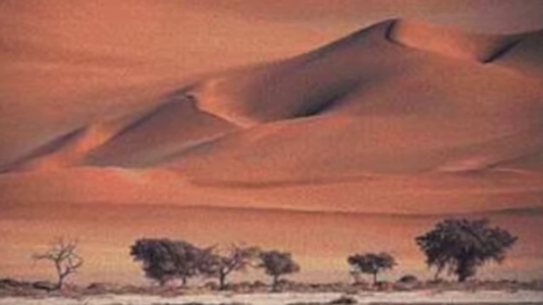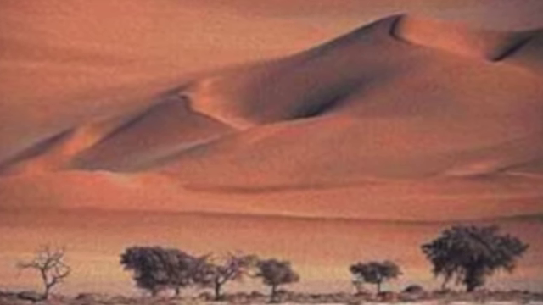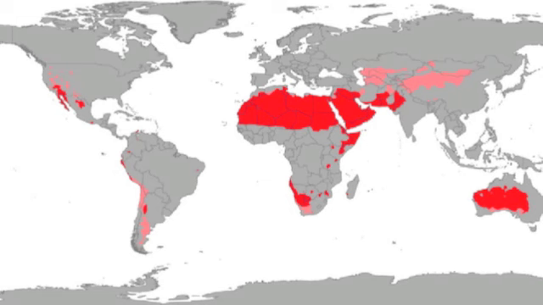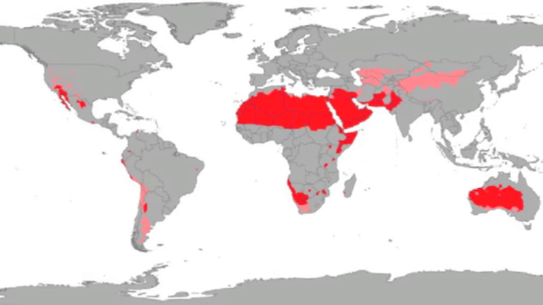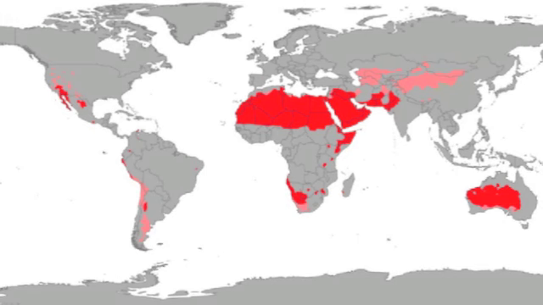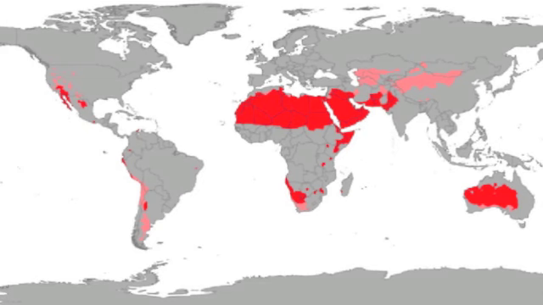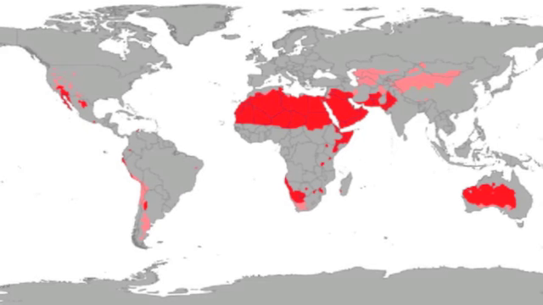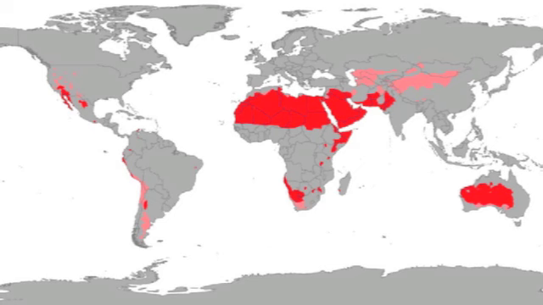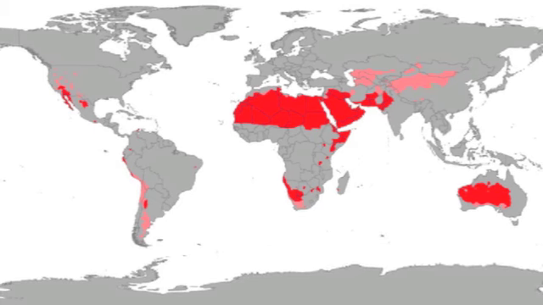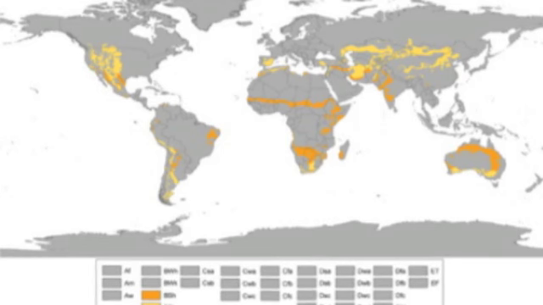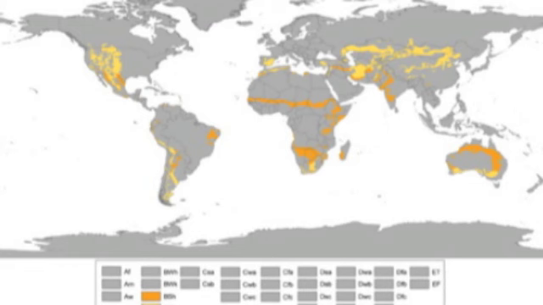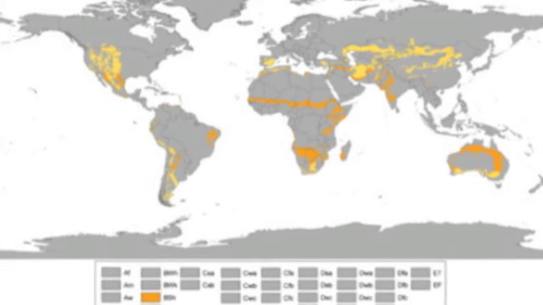Now onto the last climate type: the dry climate type. These include both arid and semi-arid regions. Nearly 33% of the Earth's land is covered in arid climate. The word arid means dry, and if land has an arid climate, it's usually a desert. Most arid areas do not have regular seasons — for instance, the Sahara Desert is always hot and dry. However, some places do have changes in temperature depending on surrounding climates, so we can say there are two seasons: summer and winter. Temperatures can reach as high as 130 degrees or as low as negative 30 degrees, depending on the latitude of the desert. The further away from the equator, the colder they will be.